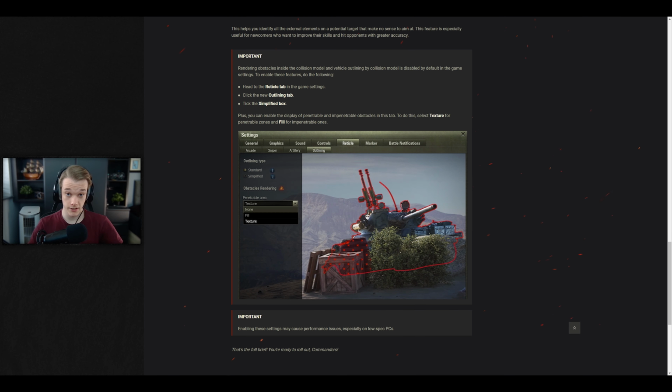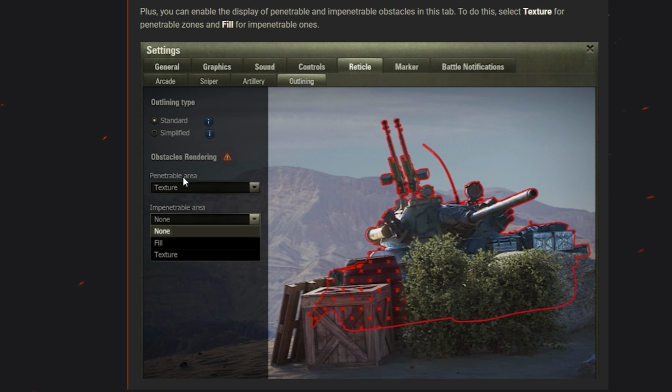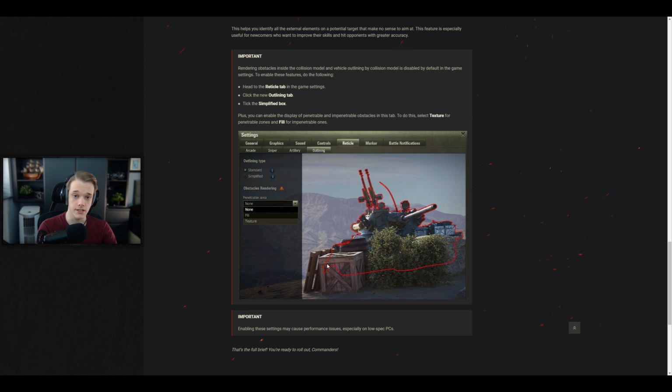Now, by default, this is not turned on, so you do need to go into your settings, go to the reticle tab, and then go to outlining, and then you can turn it on and change the settings as you like them. As you can see here, there is also a penetrable area where you can change the texture, as you can see down here. If there is something blocking it and you've got AP, APCR, or HE loaded, because they are the three ammo types that will go through objects, HEAT will not, then you will be able to see if you can pen it or not.